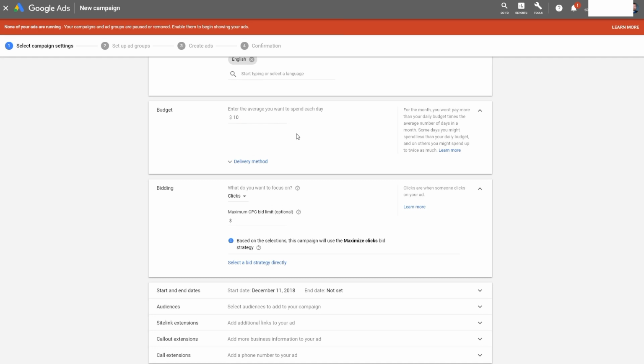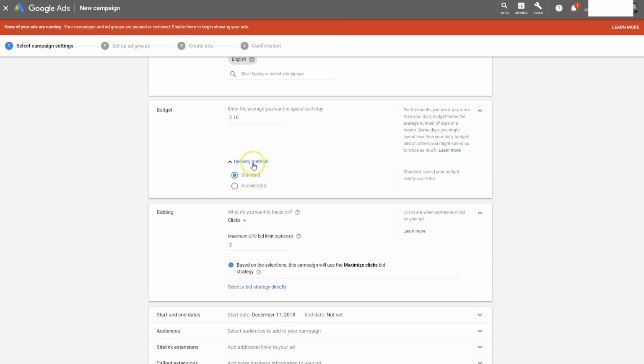Now, you do have an option here. If you need to spend as much money as possible and get these ads out in a shorter period of time, let's say you're doing retargeting for a week-long product launch, or you're trying to meet a sales quota or something like that, you can set delivery to accelerate so it'll spend your money faster. But just be aware, of course, that this will obviously cause your budget to run out early.